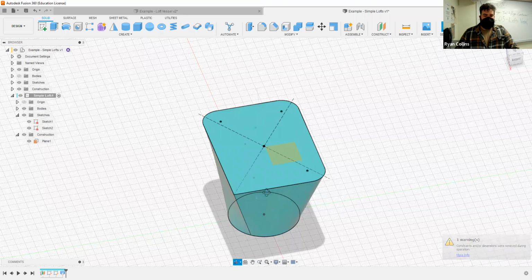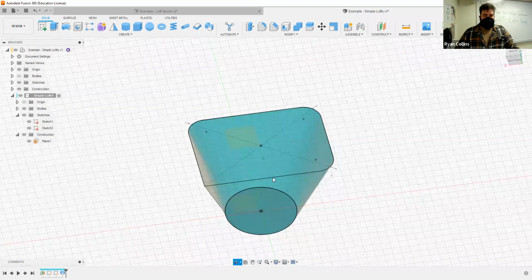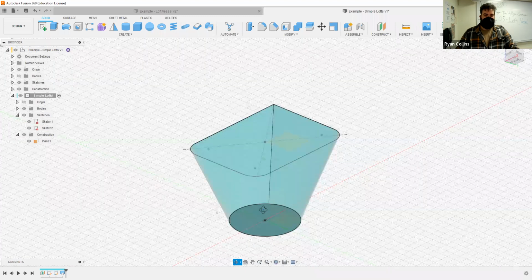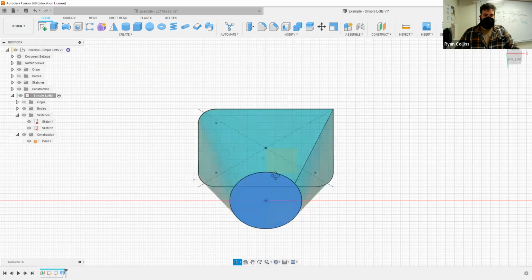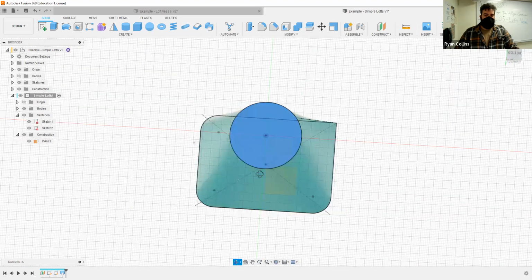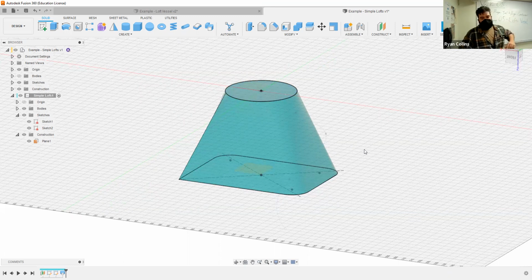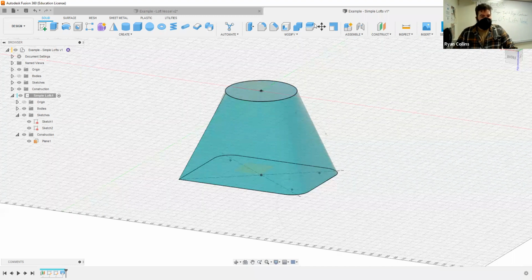And now at the bottom, you can see that it transitions much more smoothly into one, and that one corner, it transitions from a rounded shape to an actual point. So it's really just being able to play with different profiles, moving from one to another. That's pretty much it. So let's have a look at the actual assignment.